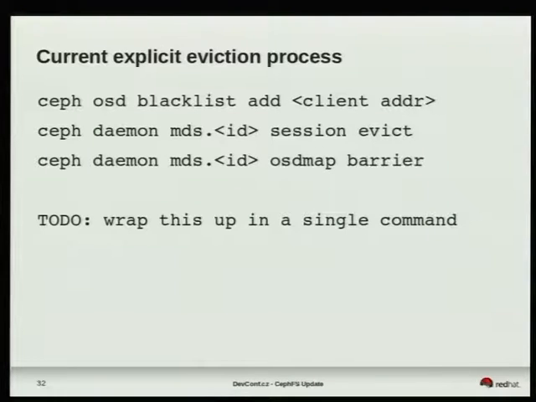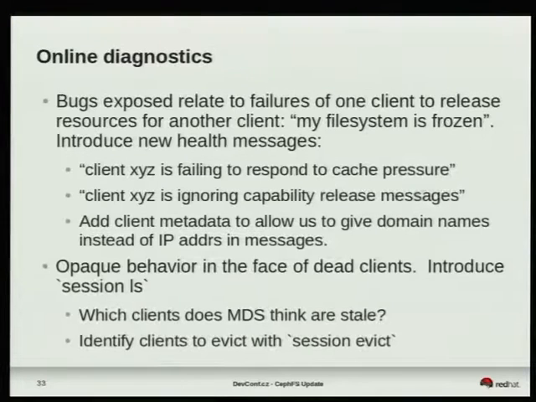So that might not make that much sense if you're not from a storage or distributed systems background, but the key takeaway there is that the current state of the code is that you can robustly blacklist things, but it's just a little bit clunky and you have to know these magic commands. So in future, we'll be looking to wrap that up and make it more straightforward for people to use.